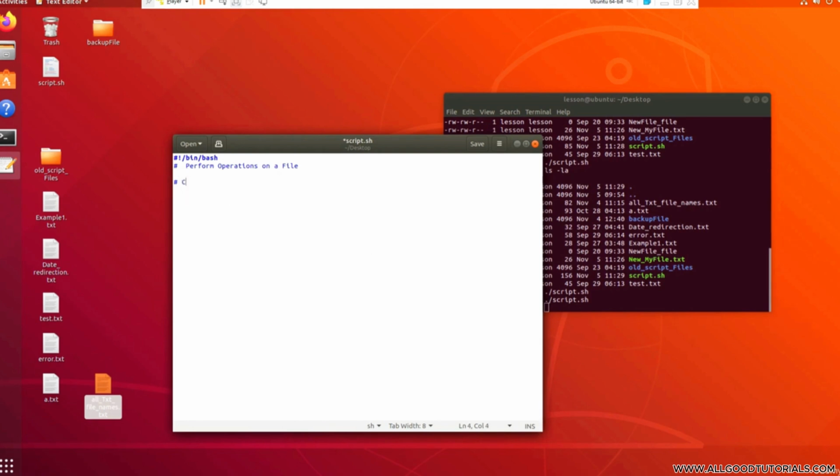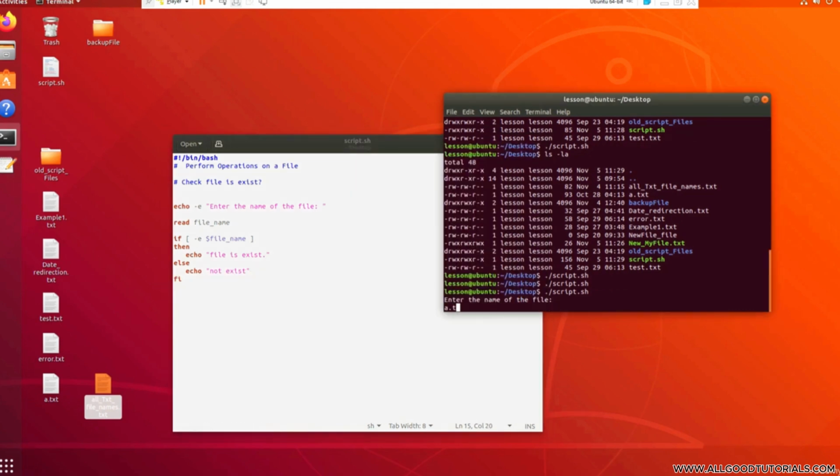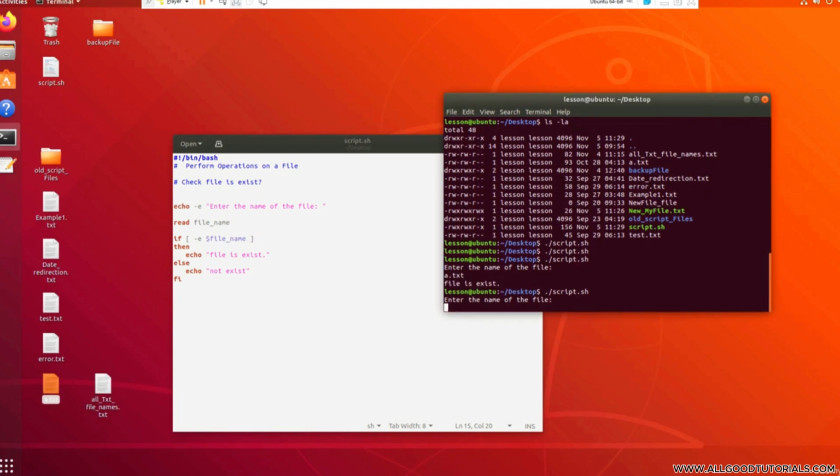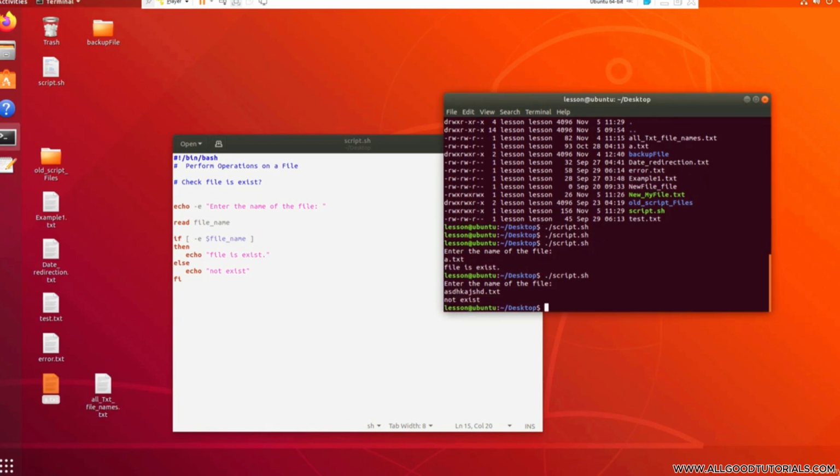Now we can move on to our new topic. Here we will check whether our file exists. First of all, we learn the file name of which file the user wants to check. Afterwards, we can check this file name with the -e option in the if condition. If we have a file, the message looks like this. However, if we search for a file that does not exist, we can see the message that our file cannot be found, as shown in the figure.